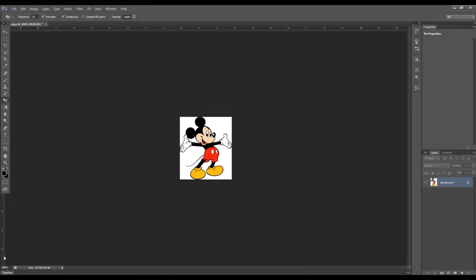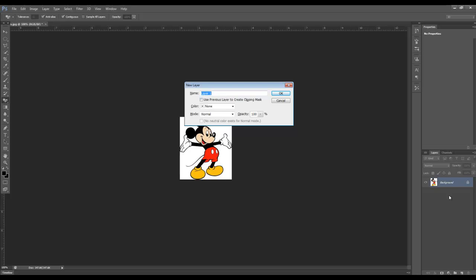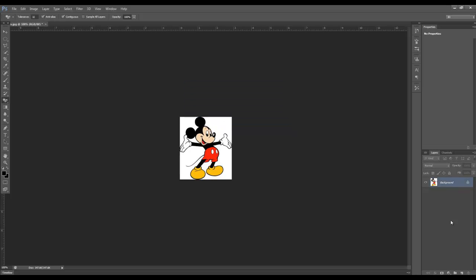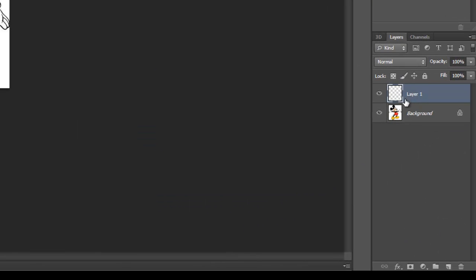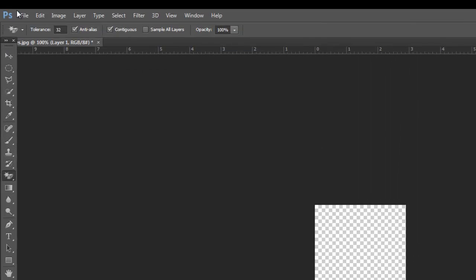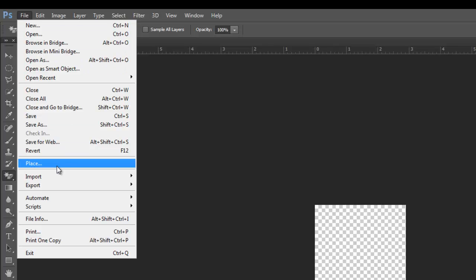and the very first thing you do is you go and you create a new layer. Now I actually created a new layer by hitting Shift Control and N as in Nacho. That's the shortcut key for new layers, but you can also click down here on the new layer button. Once that layer is created, go ahead and delete the background layer. So just click on it and press delete, and we're going to go to File and then Place.